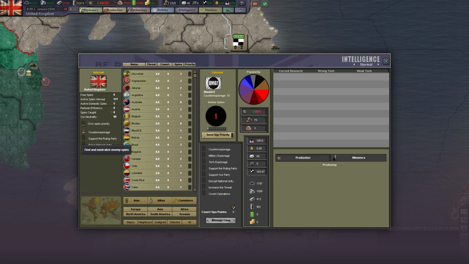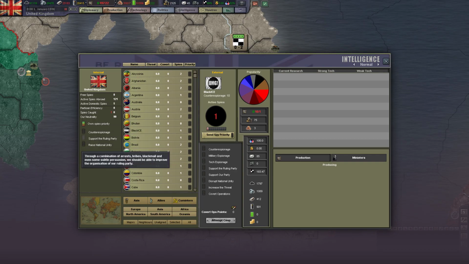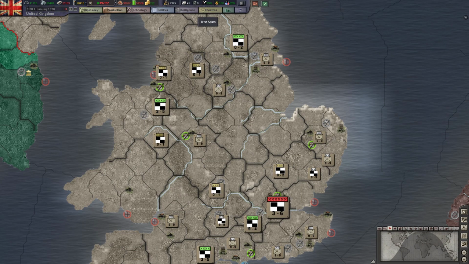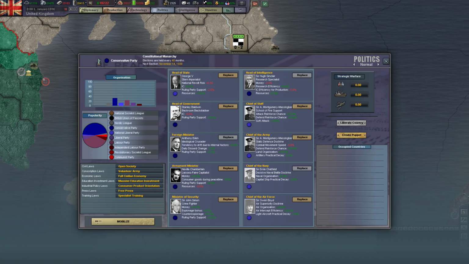So let's sort out some of our basic stuff. So let's get my usual spread set up, and then let's have a look at where we got the most spies in. Yeah, so we've got the most spies in a wide variety of countries. I'm going to hold off on my spies at the moment, and let's go have a look at politics.